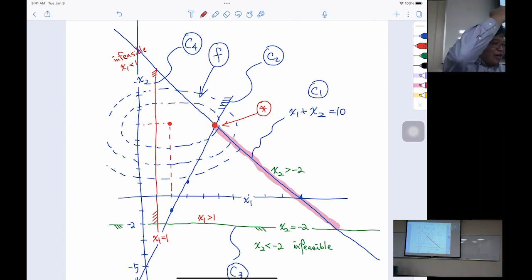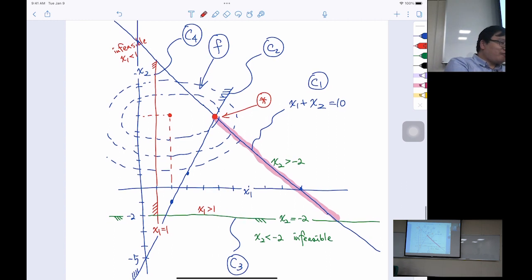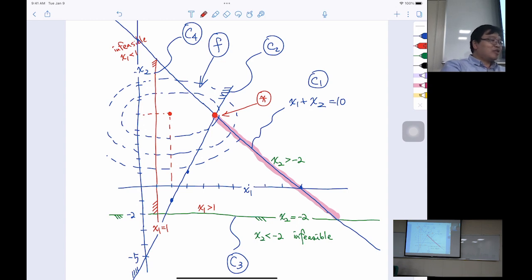Okay, and I'm really happy I made this example because I get to teach you one more terminology in optimization. So can someone tell me, among those 4 constraints, C1 to C4, this one is not important? C3 and C4, yes, but C4 probably is the most unimportant one. The existence of C4 doesn't play any role.